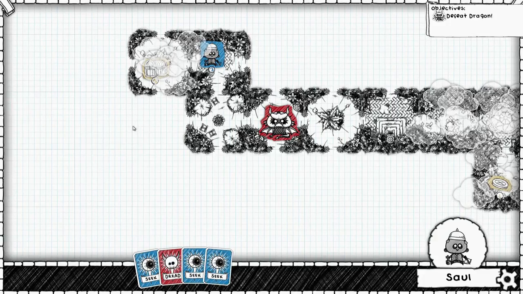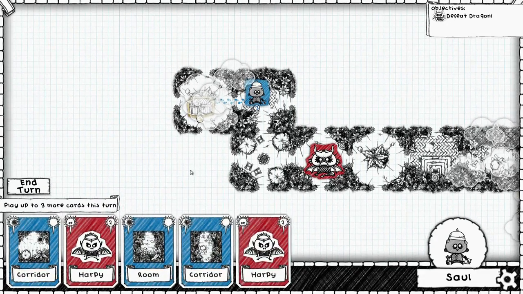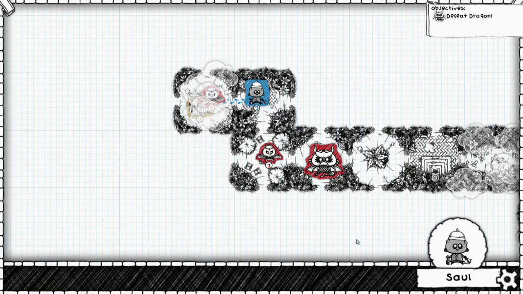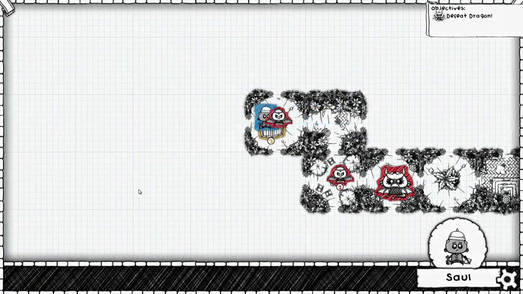All right, he's moving 2 spaces this time. I can block him off again, and hopefully we get another enemy to fight in this room. I think I'm going to go ahead and take a Harpy, and we'll go like that. We should be good. Mega Chest!